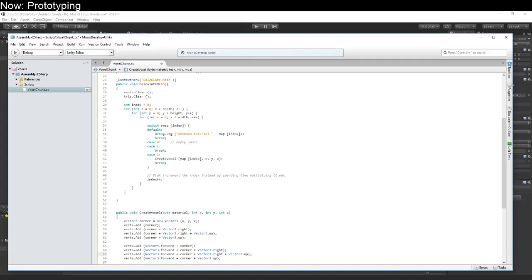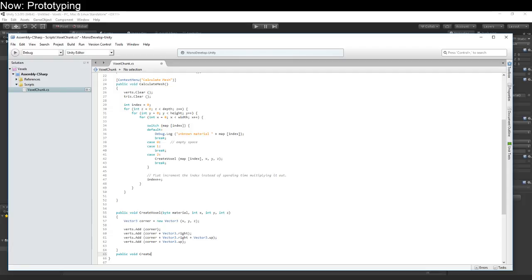Now, we do have a bunch of different options here. This is the most efficient option in terms of keeping the number of vertices low, and that's because it only has 8. If you wanted to use sharp-edged elements, then you would need to use 4 verts for each face, which would be 6 faces times 4, that would be 24 verts, which would be substantially more verts. But that would produce a crisp-edged element rather than what we've got here, which would be a rounded-edged element. So we're going to go ahead and not do this, and instead we're going to make it so that we have all 8 faces. So for that, we're going to have a function where we create a face.